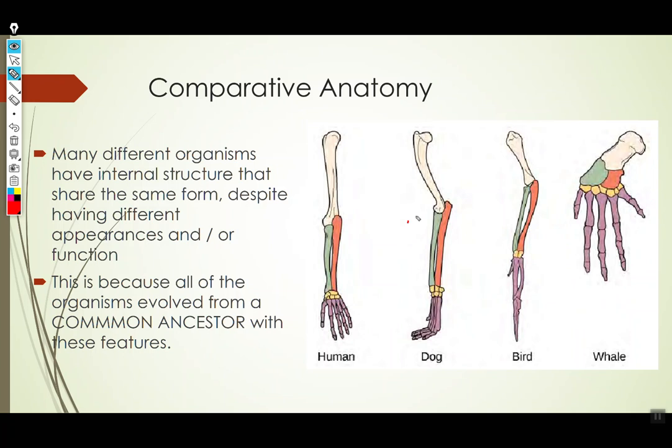the reason for homology among species is because of common ancestry. We can tell that we share common ancestors with dogs, birds, and whales because the way our forearms are built is extremely similar. So there are structures that are conserved across taxa. For a trait to be conserved means that it persists in a recognizable form over evolutionary timescales.